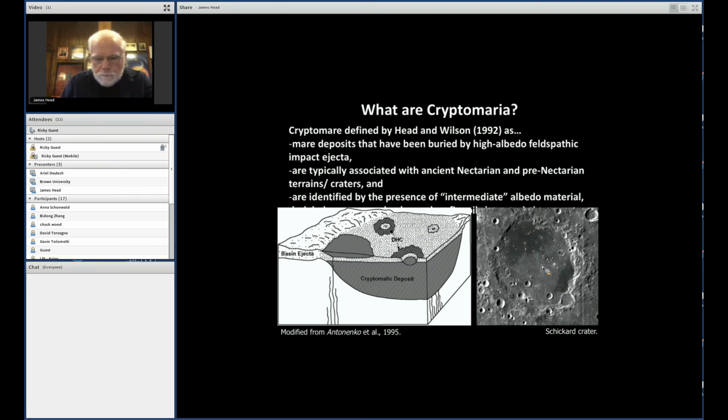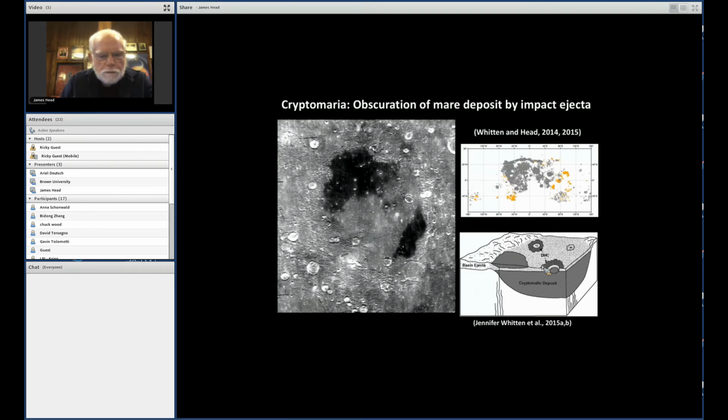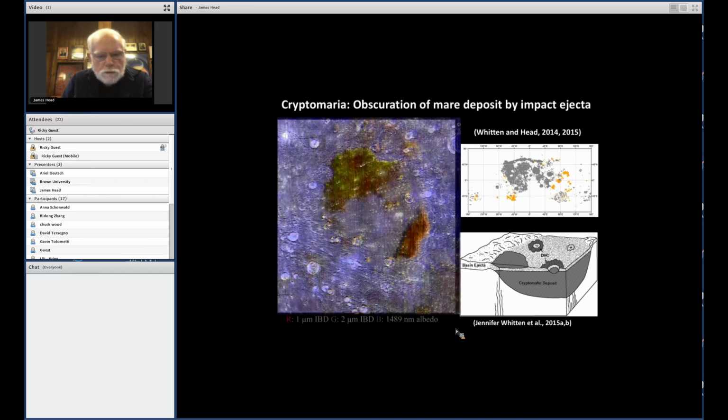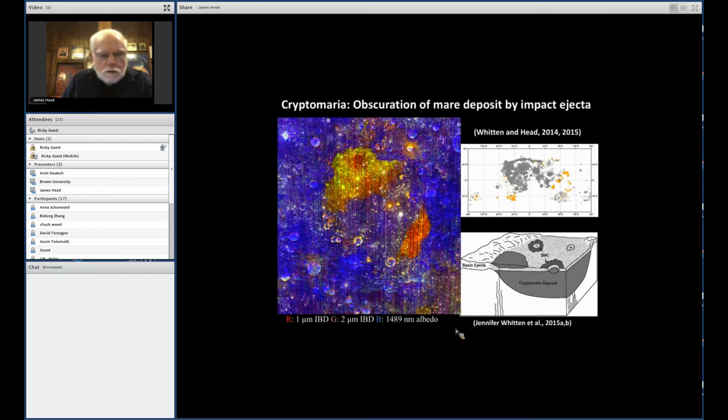So a key point here is what Jenny was able to do: take a look at the characteristics of these with new data, primarily things like the M3 data on the Chandrayaan-1 mission. She was able to look at the spectral characteristics of these dark halo craters that you can see in the central part here, and then look at the characteristics of them in spectral reflectance space, so to speak. And you can see here very confirming evidence, not just for the composition and mineralogy, but also for the fact that these things are linked to the surface lava.